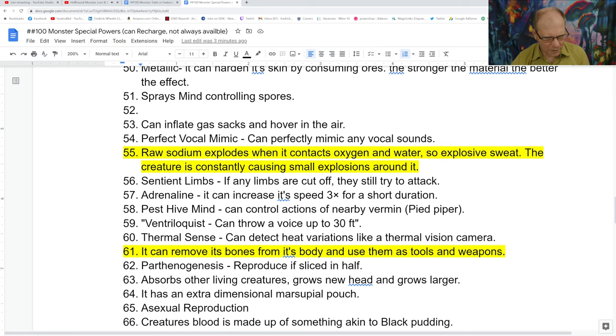Raw sodium explodes when in contact with oxygen. I don't know what that's all about. Sentient limbs. No. Adrenaline. It can increase its speed. No. That's power. Pest hive mind can control actions. That's power. Ventriloquist can throw a voice up to 30 feet. That's a power.